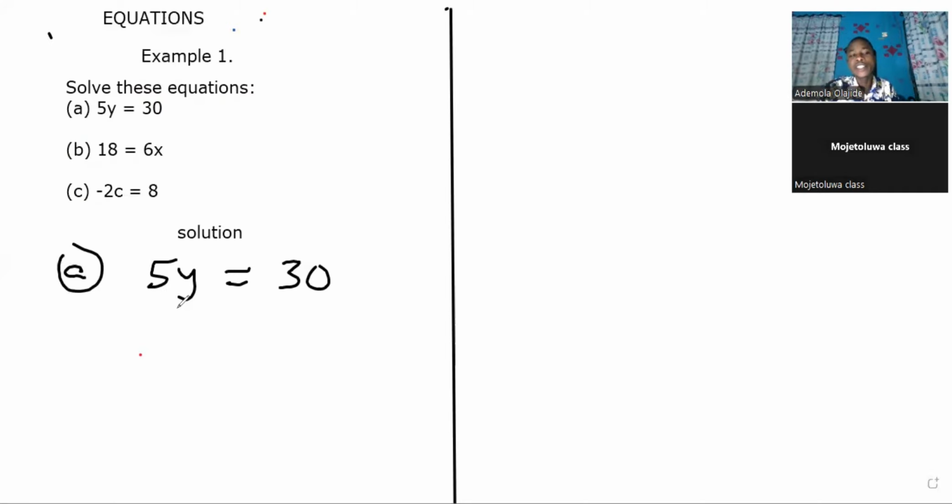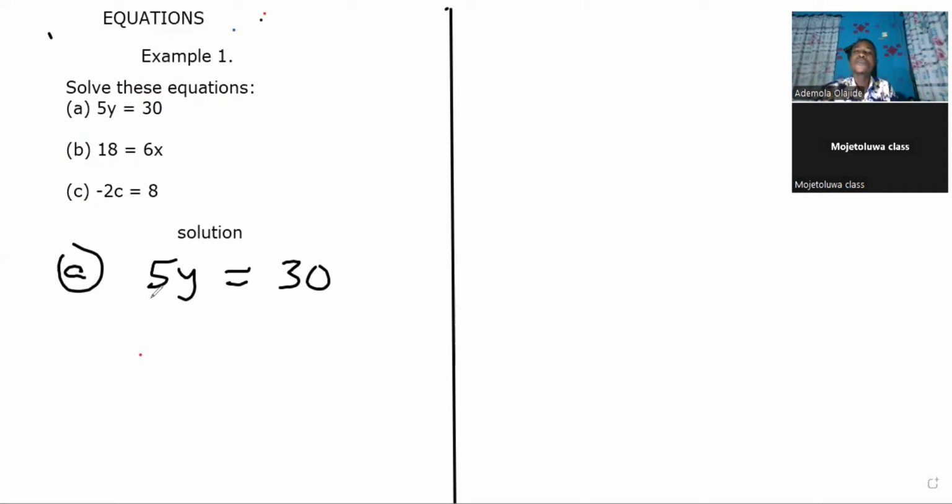But we are not just writing it directly. If it is multiple choice, you write that. But if it is theory that you need to show, you will now say, since I want to find the value of y, it's like I'm a doctor. I need to protect my patient. The patient is this letter y. And the ailment of this patient is 5. How do I remove this 5?